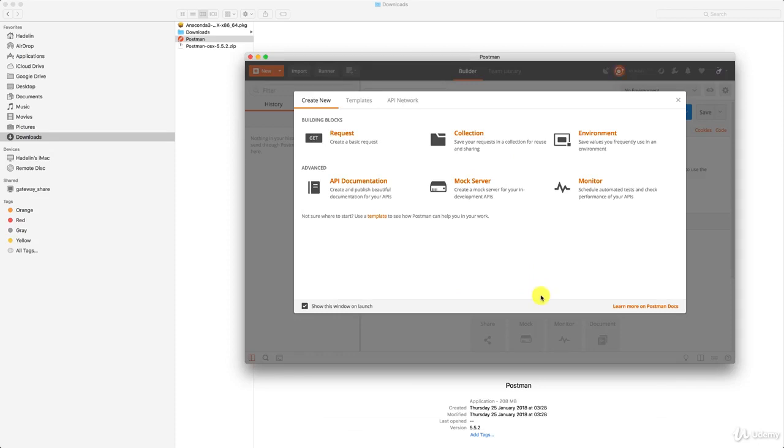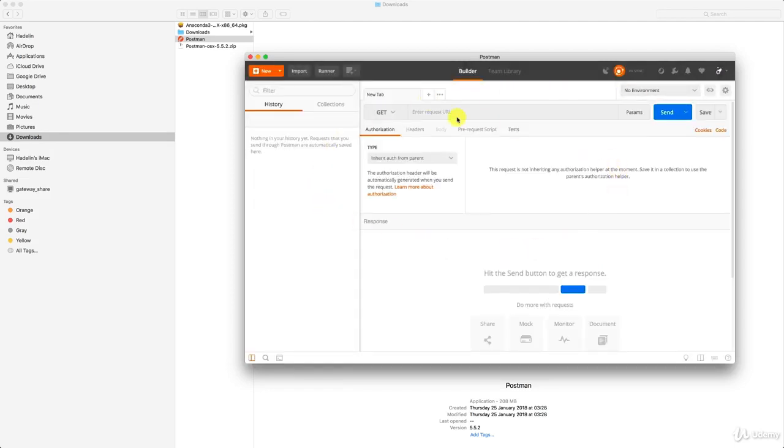Alright, so this is what it looks like. When you see this page at the beginning, you can have a look around, but we won't need it actually. This is what we'll directly use in Postman, and the most important things that I can already show you are those requests here. Get, here we are on the get request, but we'll use also the post request.